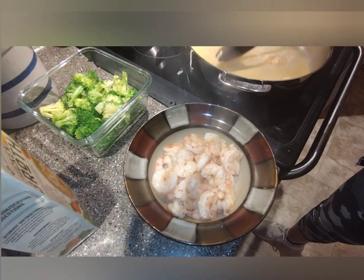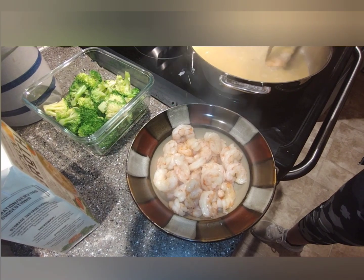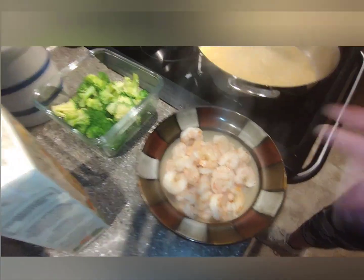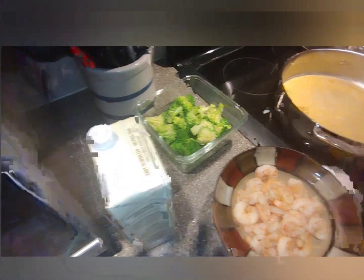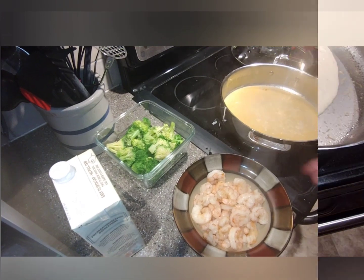And then it's on to the next step, which will be the Alfredo sauce and broccoli and spaghetti squash. Thank you, cameraman.